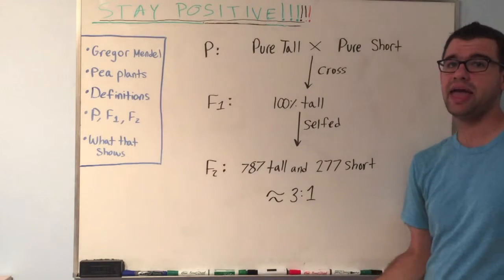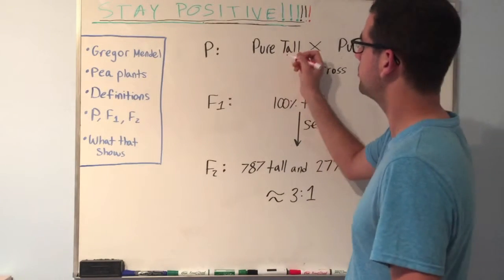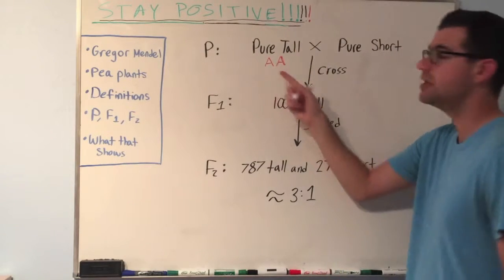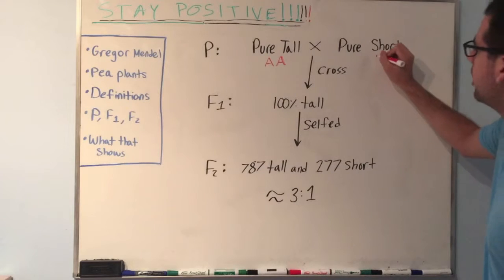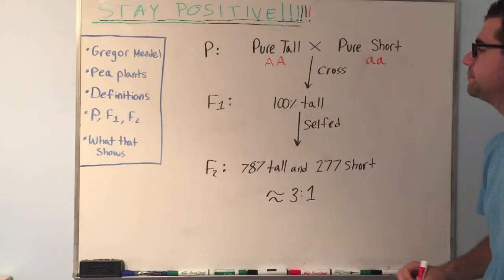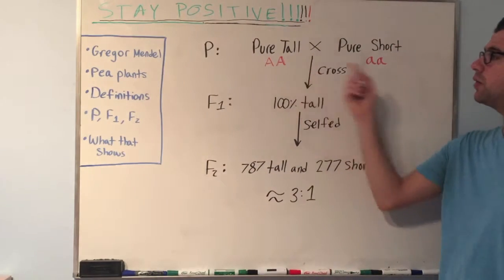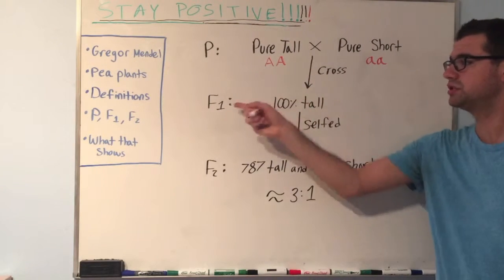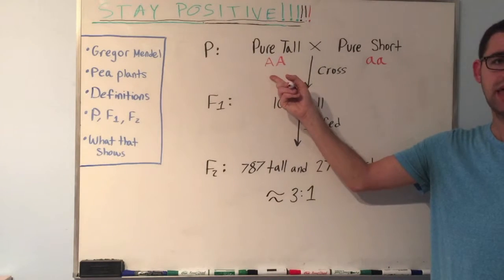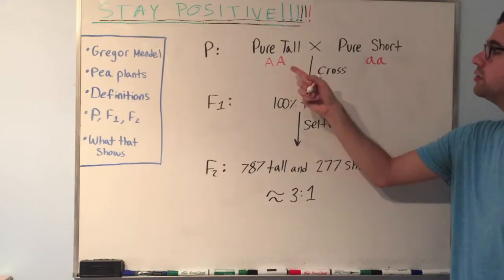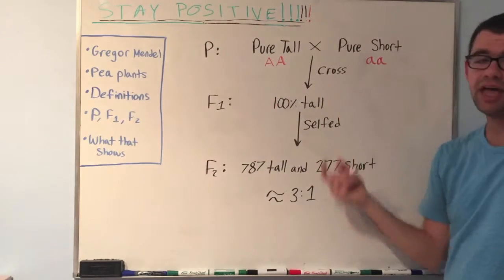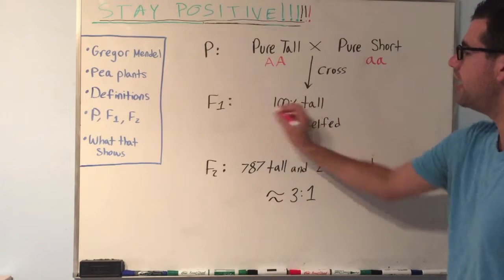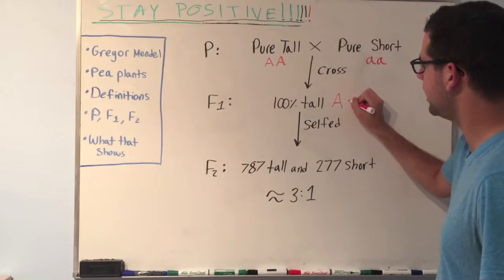So let's just use the letter A for simplicity. The genotype of the pure breeding tall plant in the P generation would be big A, big A. And similarly, the pure breeding short plant would be little a, little a, right? Now, if we know that we crossed these two and we got 100% tall, what would be the genotype of all of these individuals in the F1 generation? Could it be big A, big A? The answer is no, because you get one allele from mom and one allele from dad. Whichever one is mom and dad, I'm not sure. So the genotype of all of the F1 individuals would be heterozygous, big A, little a.